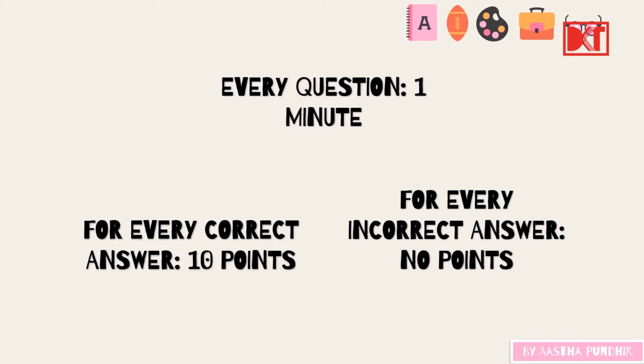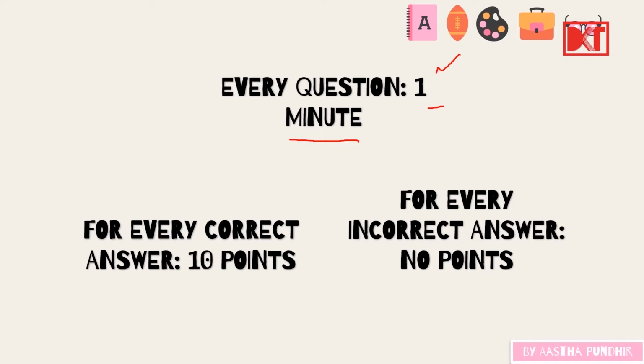Alright, so for the quiz, every question you will be given 1 minute. 1 minute means 60 seconds. Why am I giving you 1 minute? Because your question paper of IEO has about 50 questions, so you can imagine that you get more or less a minute to answer each question. This 1 minute is the maximum that you should be taking for answering a question.